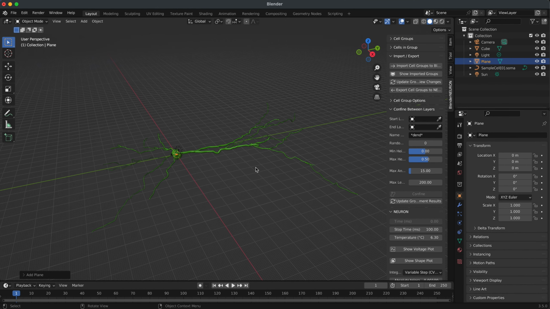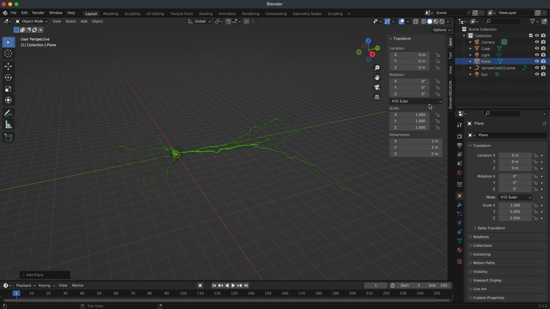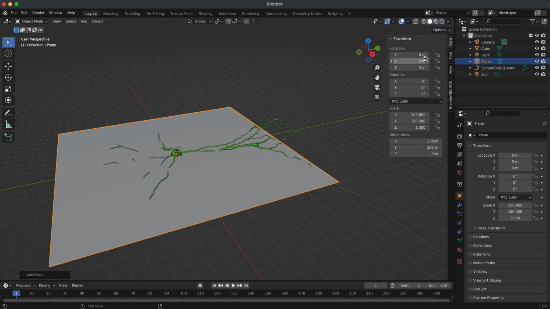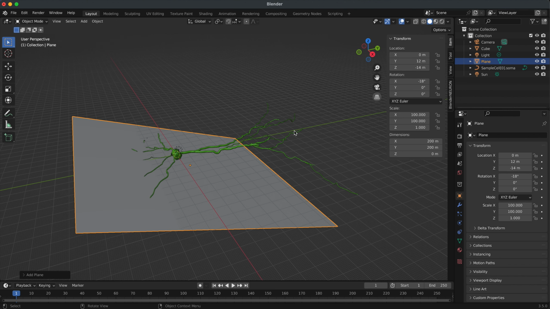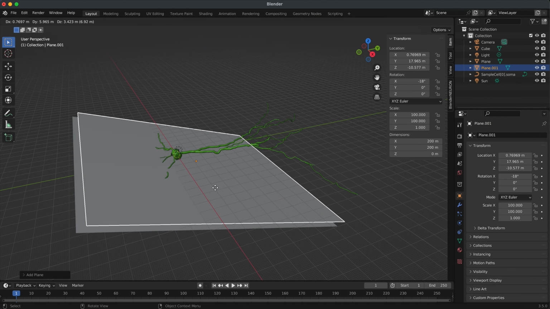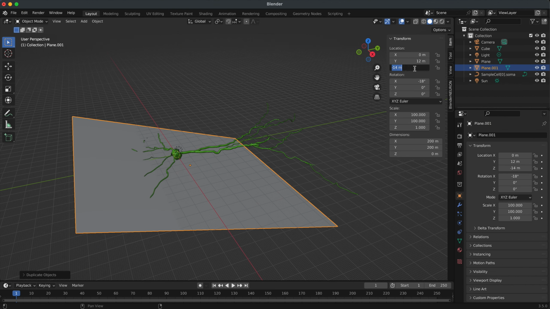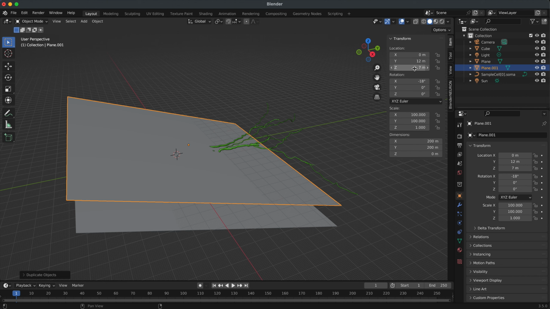I'll adjust the dimensions of the plane by going to the item tab. I'll increase the size to 200 meters. I'll move it down slightly, and then I will rotate the plane. Then I can press Shift and D to duplicate the plane for the other boundary, and I'll set that to z = 7.